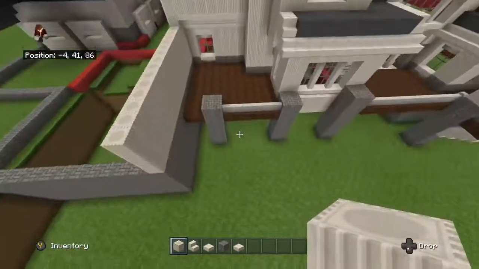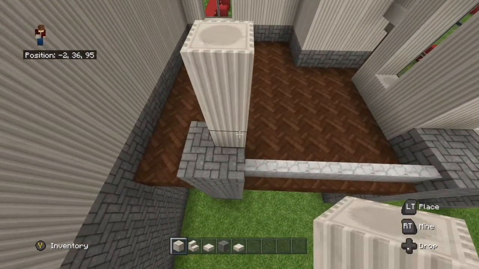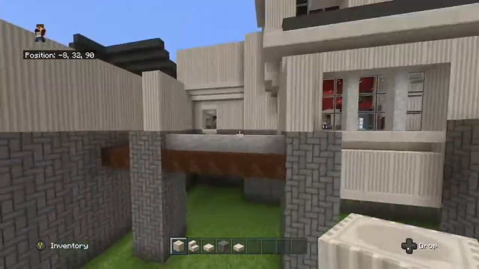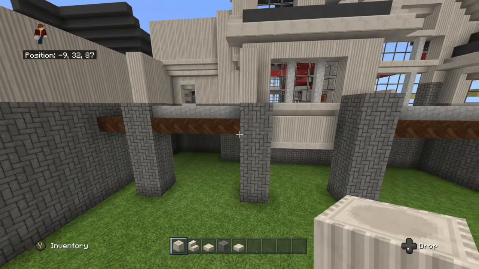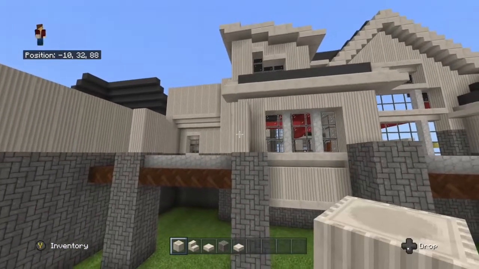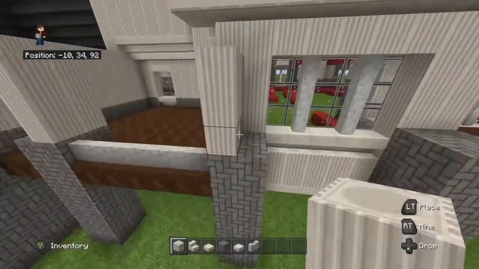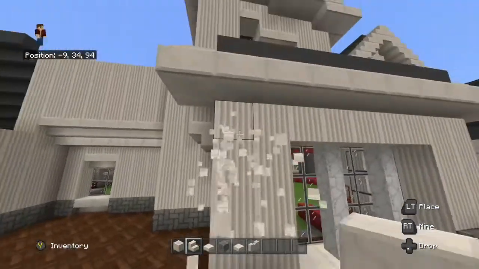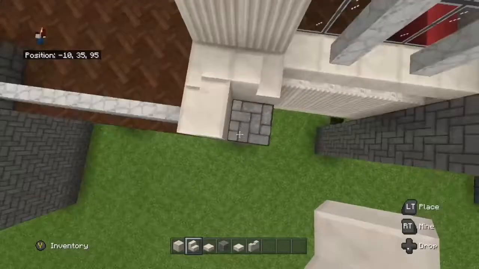I don't like how it's not even. That's bugging me. But what we could do is just have this run up a few blocks, just like that. I don't like how they're not even, I guess. So what we could do is take out some diorite walls. And what would this look like? Let's see. We can test this out.